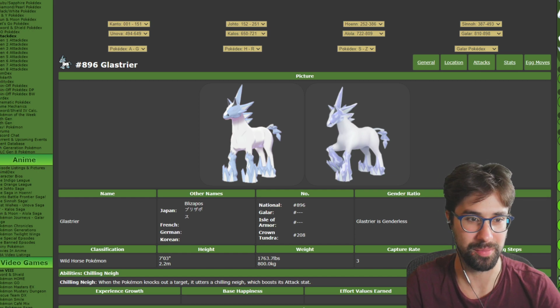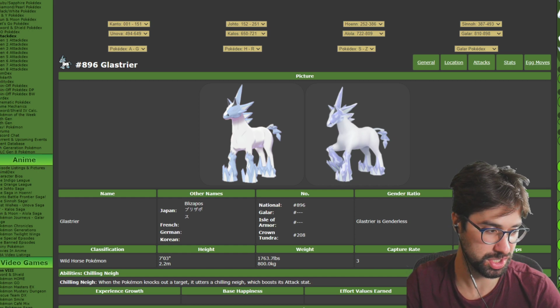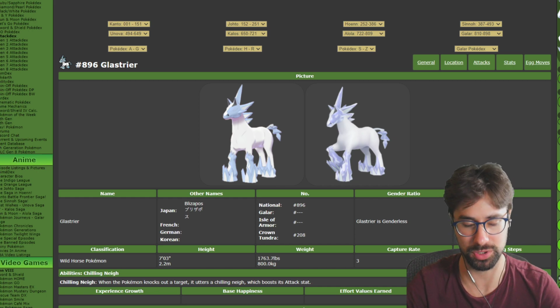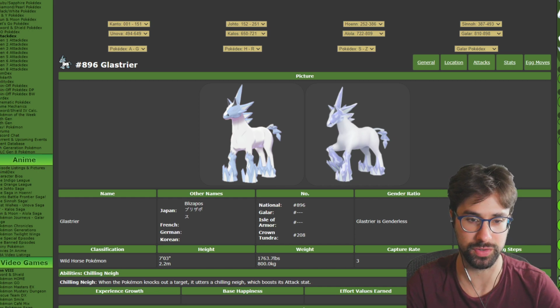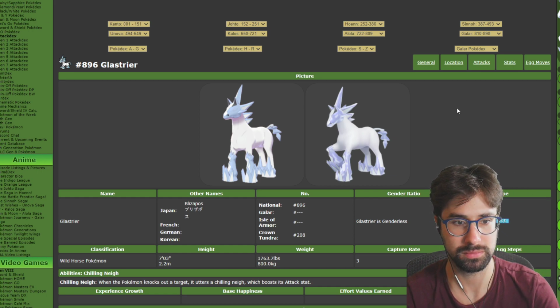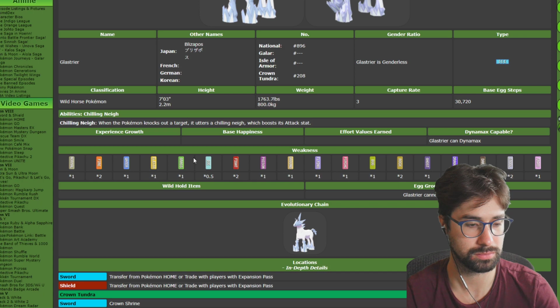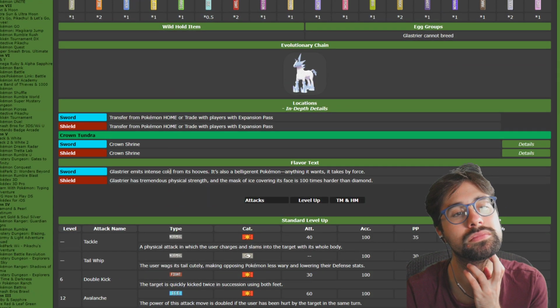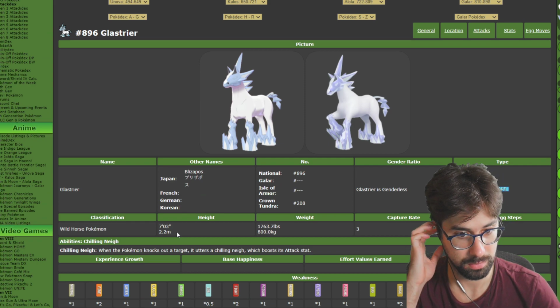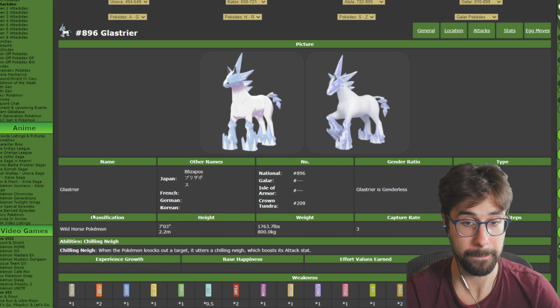So today we're going to be talking about Glastrier, which is one of the two new horses introduced in Pokemon Sword and Shield, the Crown Tundra DLC. We're going to be talking about specifically the differences between how good they are and how they're used in singles versus doubles. I'll actually be talking about 6v6 singles as well as Battle Stadium 3v3 because I play both. Do you want to take it first and then I'll give you my comparison? Yeah, that works for me.